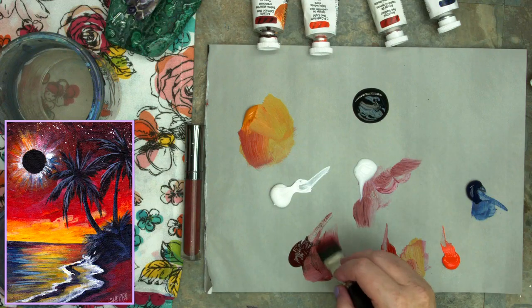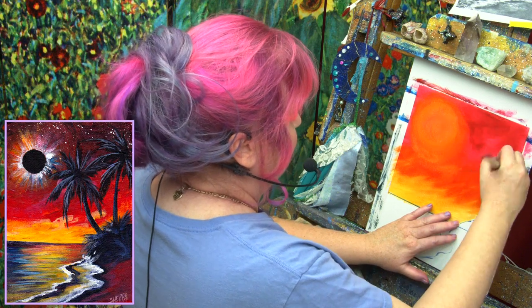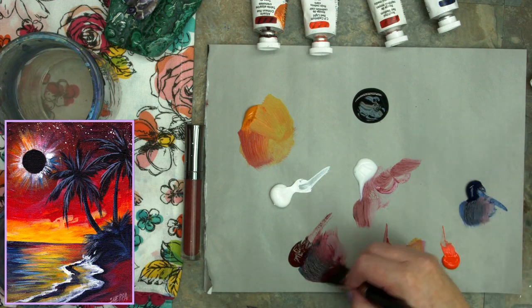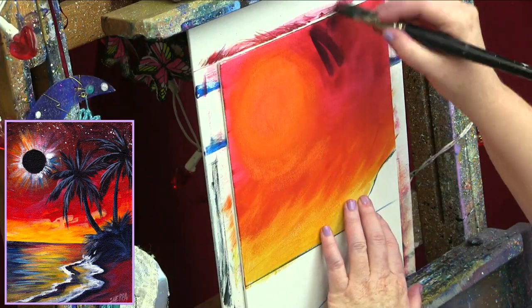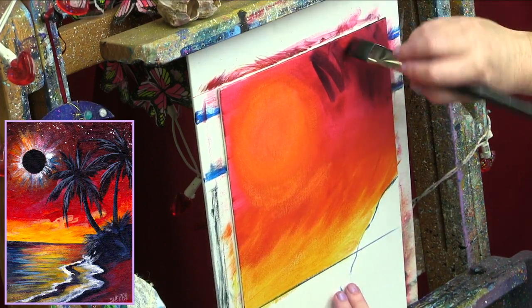So I'm going to just load up the naphthol. I'm going to start putting that on there, but I'm thinking I'm going to take it darker. And how I'm going to do that, watch this, for the deep, deep sky, is I'm taking a little Prussian over to my naphthol and adding the glaze. And now, yep, there we go. So this is that effect I was going for to try to say that this was nighttime during the day.